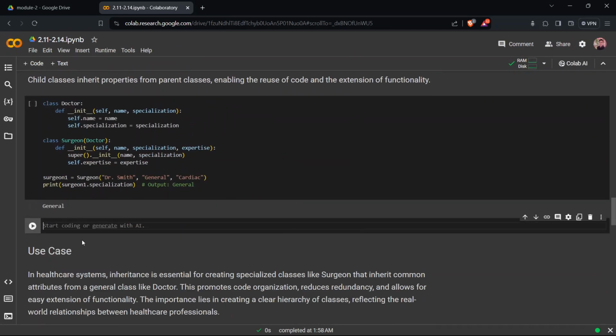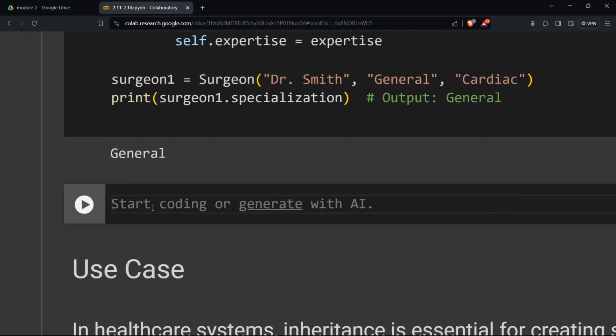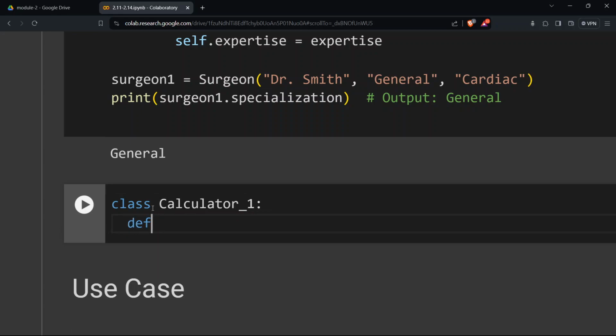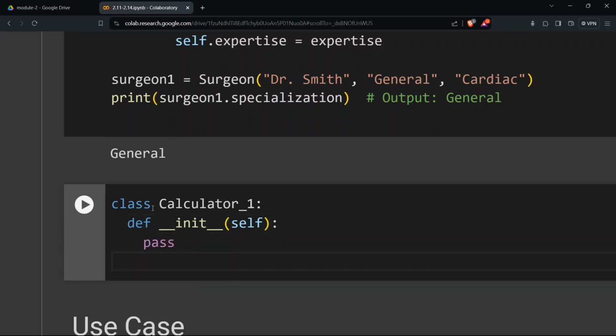Let's create a class, this is calculator 1, and itself is doing nothing. This has another function called add, and it takes two or three arguments.